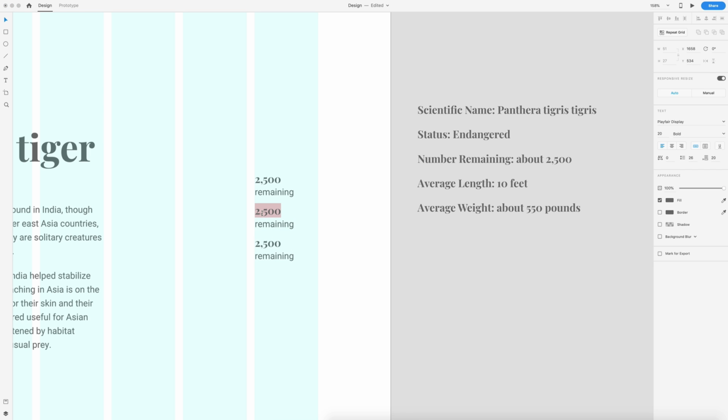Next, we'll go with 10 feet. And this is gonna be the average length. And for the last stat, let's do the weight. So we'll go with 550 pounds.